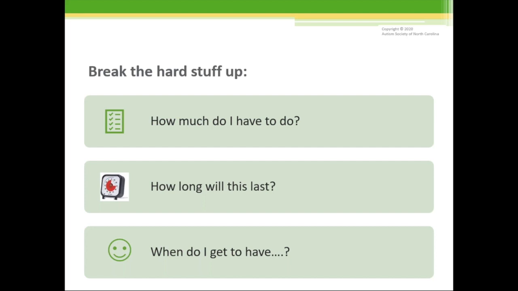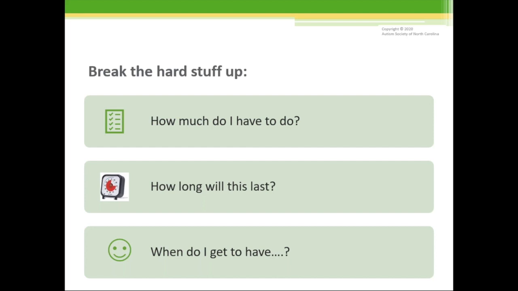Obviously, there are some folks with autism who really want to get all the work done all at once and knock it off and check it off their list and be done with it. If that's the deal with your child with autism, then try to encourage them to build in a few movement breaks, just to help promote their stamina and help prevent burnout and frustration. But for many with autism, I would say try to find those points where you can break the hard stuff up and segment it so that folks don't get frustrated.